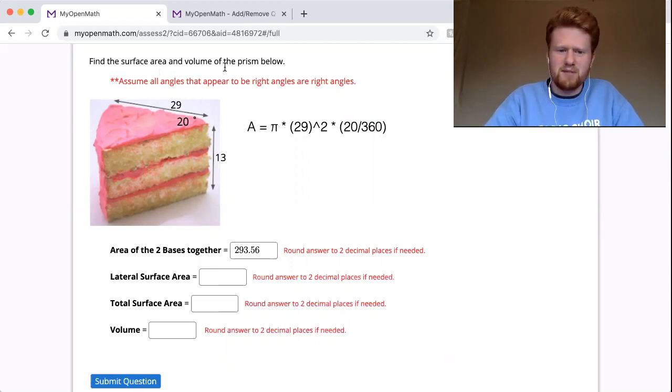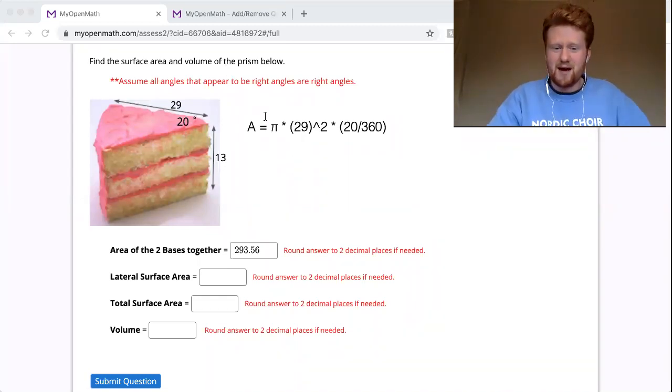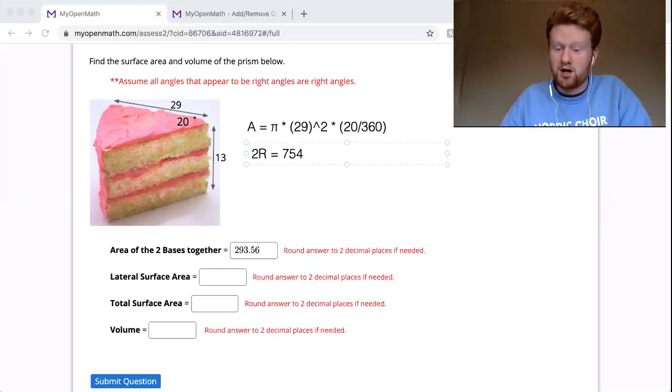Now the lateral surface area, again, is a little trickier than we're maybe used to with some of these problems. Nothing out of your ability level, but it takes a little bit of thinking. So how many shapes make up the lateral surfaces? Well, it's going to be this rectangle here, the rectangle on the other side of the cake, and this curved surface on the outside of the cake. The rectangle's pretty simple because we know the area of a rectangle is just the length times the width. In this case, it's a radius times the height, or 29 times 13. So I'm going to write 2r for the area of the two rectangles. And 29 times 13 gets me a total of 377. Since we want both rectangles, times by 2 to get 754. So that's one part of the lateral surfaces.